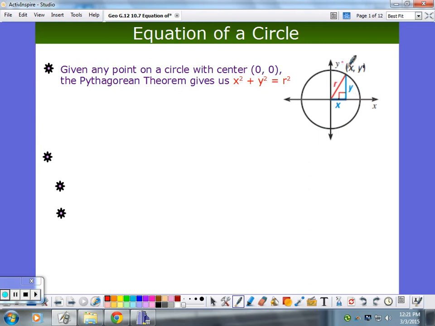And the way it works is, I have a circle centered on point 0, 0 here on the origin. And here's x, y. All those pairs have to make an equation true. I want all those sets of points. Is this a function? What's a function? It's not a function. Why not?